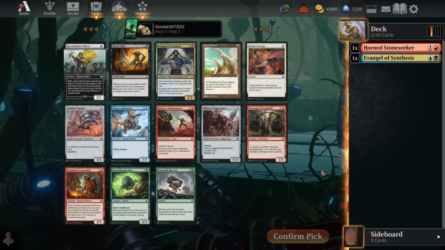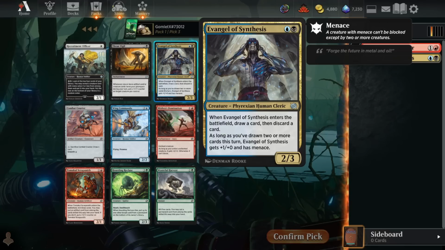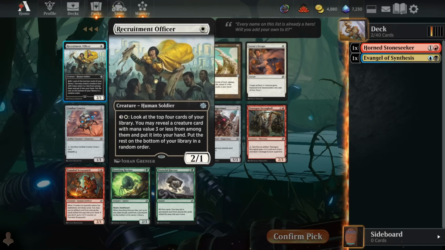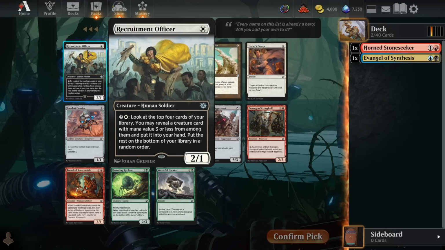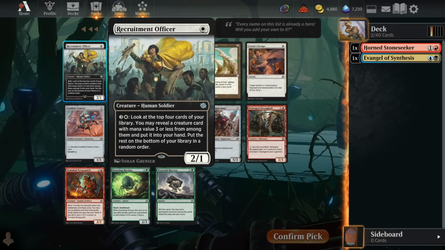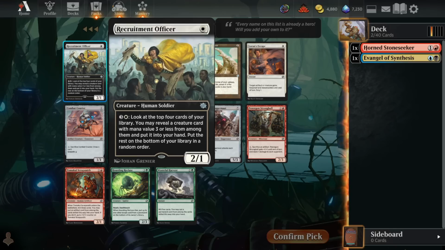For pack 1 pick 3 now, we've got a second Evangel of Synthesis, so we could kind of lock in onto that archetype, but this pack is very powerful. We have several other options as well. We have Recruitment Officer, which is a really good aggressive white creature. 1 mana for a 2/1, so very high power for the mana cost, plus it gives you a mana sink ability later in the game.